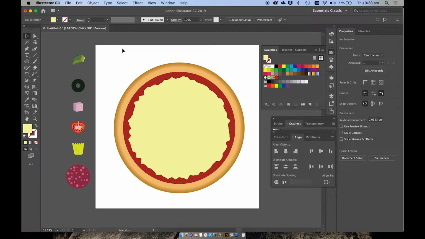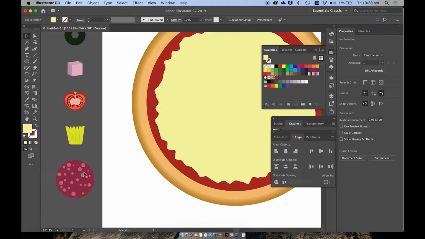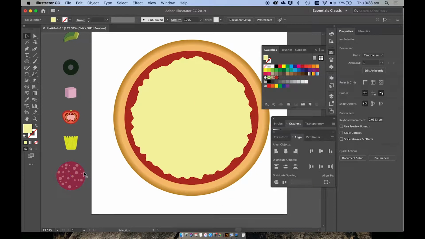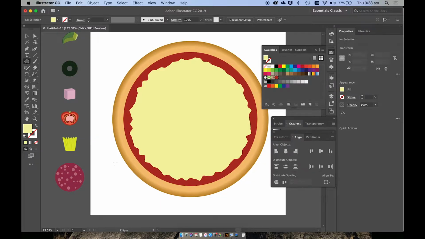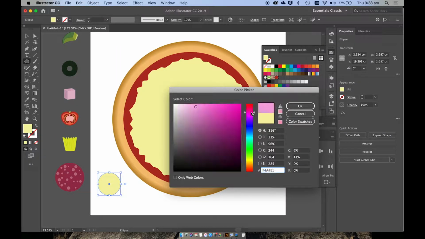Okay, now we are going to make our toppings. So first I'm going to start with some pepperoni. To do that, grab your ellipse tool, click and drag out a circle. Hold down Shift to make it a perfect circle.